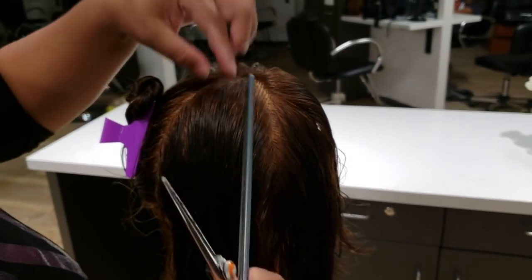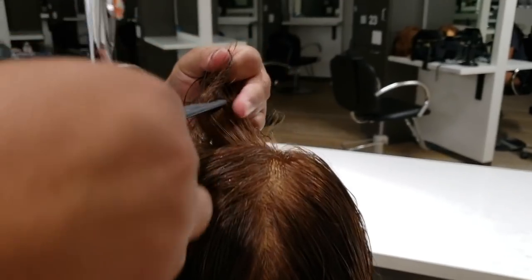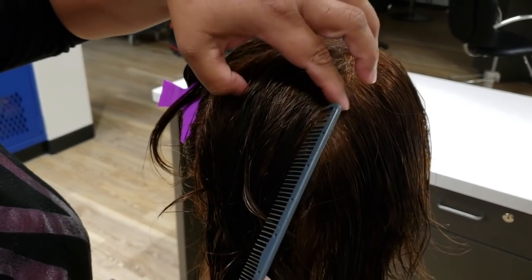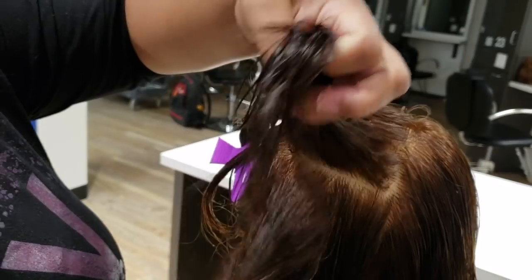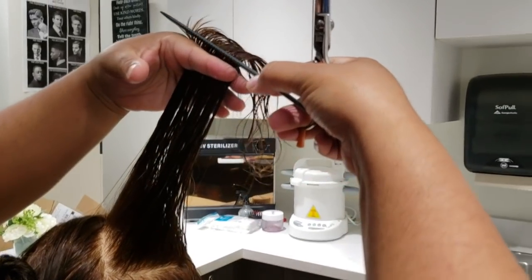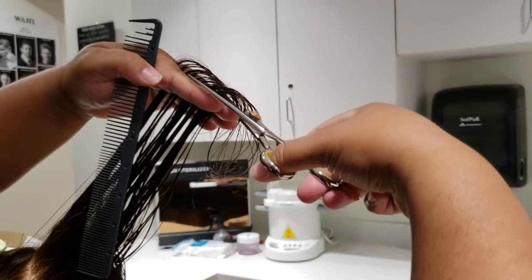We didn't place any guide back here, so I need to get some guide from the top part. I'm going to go ahead and get it from the apex area and place my guide for this part. We're going to do this triangle at the crown. I'm going to stand behind the cut and bring it with the same concept — straight out. We're doing the 90 degree. You can see my guide right here. I'm going to measure it — and you can see I missed it, so I need to go up just a little bit and cut.